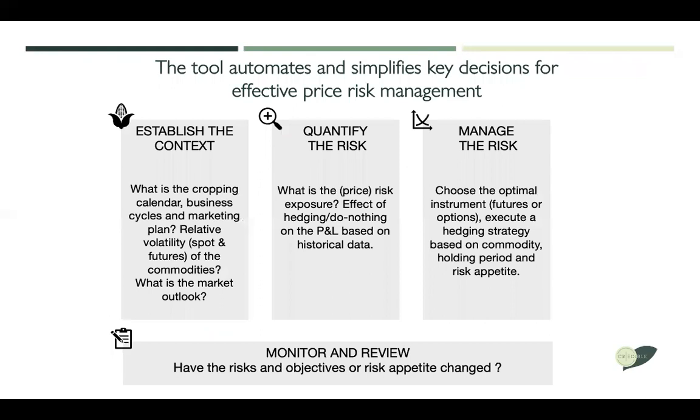So what does this tool do? It simplifies the decision-making process behind price risk management. The tool provides the user an overview of how much risk they face based on their crop and the market situation. It also shows how that risk can be managed. For example, what is the right time to enter? What is the quantity to be hedged? What is the choice of contract to take? Once the hedge is executed, the tool monitors and alerts the user when to execute.